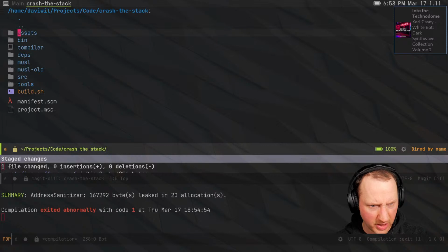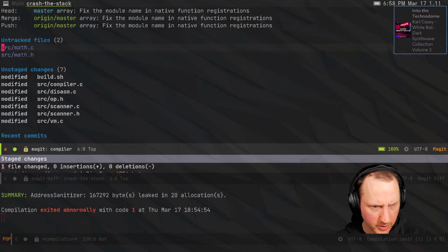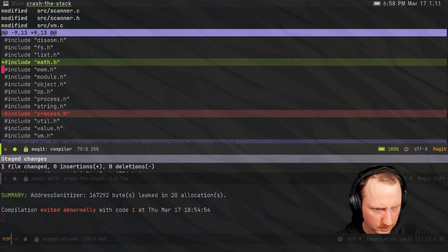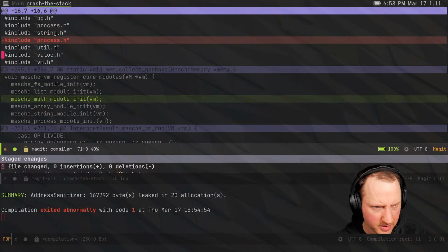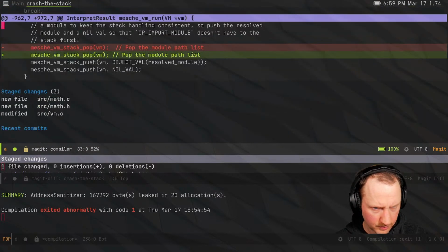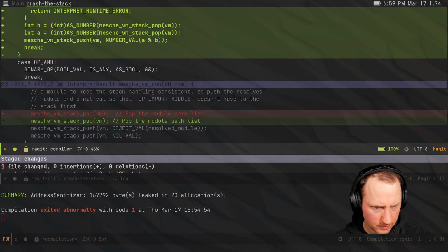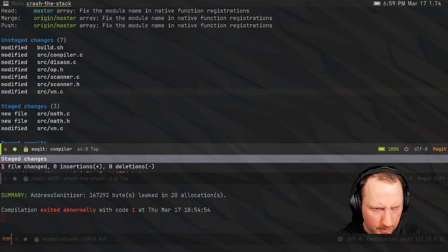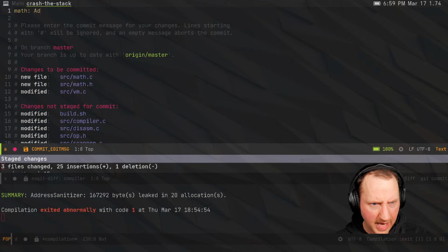And then also I need to check what I did in the compiler code. So I need to add math library. I don't know why I took process.h out. That doesn't make sense. Oh, I had it twice. How did that happen? Okay. Math, add initial math library.